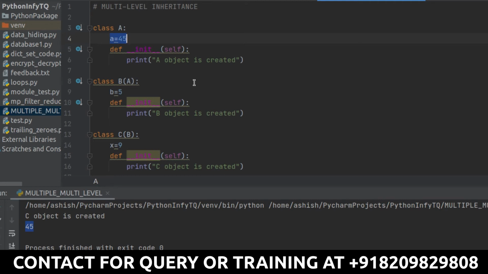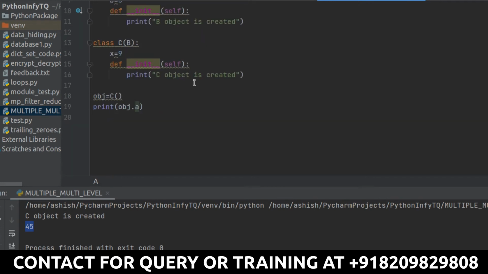Now let's shift to the next one, which is multiple inheritance. For that, let me call it multiple inheritance. Now for that, let me create the classes like this.